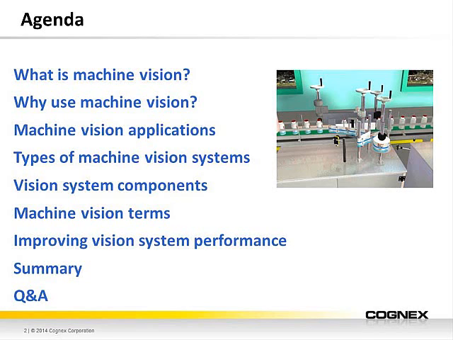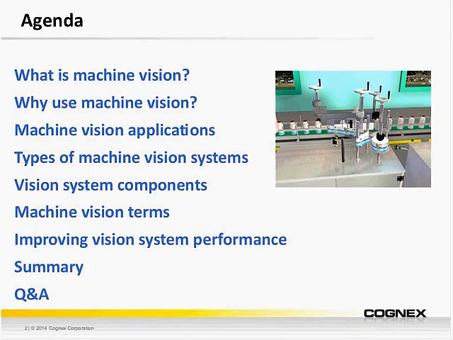I'm going to talk about what machine vision is, the types of machine vision, and the kind of problems that can be solved with it. We're also going to cover the why of machine vision. What benefits can it bring to the factory floor, and why manufacturers use it? Finally, we'll talk about major components of vision systems and go over some basic vision definitions and hopefully some concepts that will be able to help you improve your vision system performance.